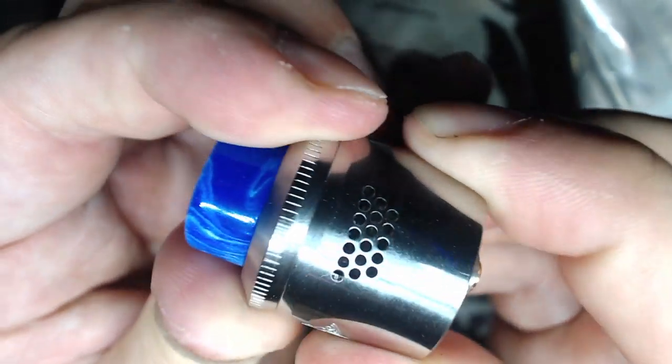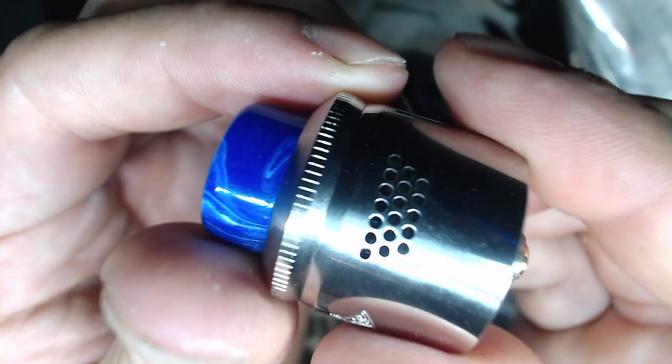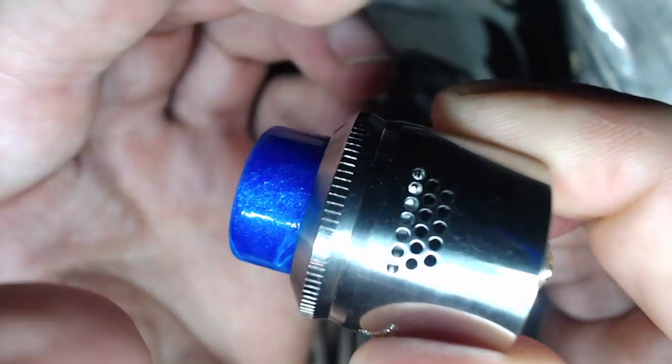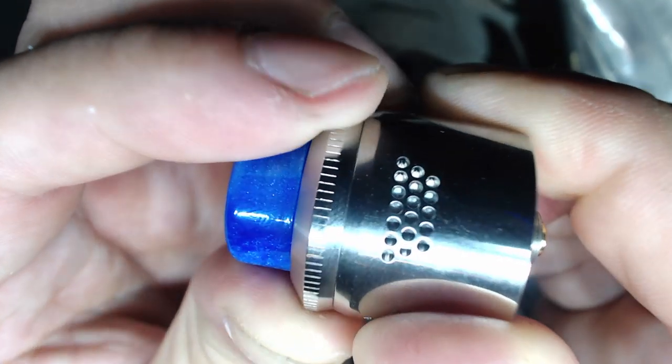As you can see, the airflow is moving back and forth through those airflow slots there, and if you do scroll it around a little bit more, you can just close off the top there. And if you scroll it around a little bit more, you start closing off the bottom two rows as well.